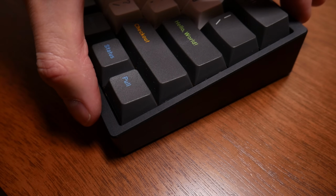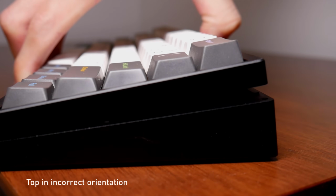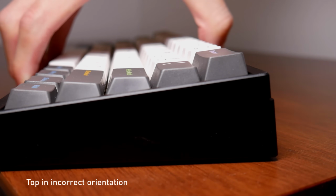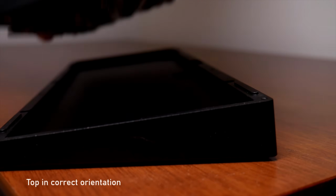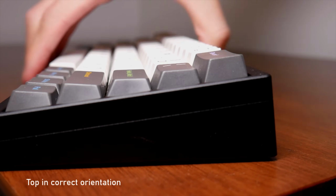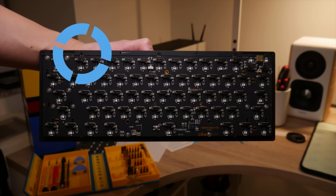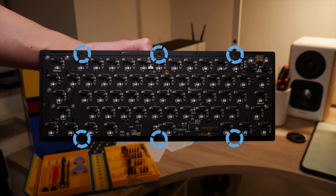This would have taken the guesswork out if it wasn't for its rotational symmetry. The top is not symmetrical across the horizontal axis, but the keys are. The plate will screw in either way, but the top will only sit on the bottom in one of the orientations when a PCB is installed. To make this more clear, I think they could have placed the keys in non-symmetrical places or made them different sizes. The plate screws into the top at 6 points. They are symmetrical, so it doesn't really seem like there was additional thought put into the mounting locations.